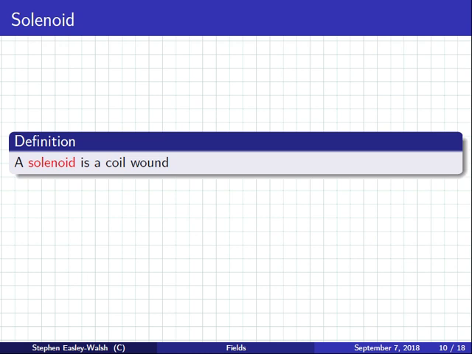Actually, I'll ask you guys first. Does anyone know the name of the shape the solenoid was in? That shape. Does anyone know what it's called? What would you call the shape? It's kind of like a cylinder, except it's not solid. So, what would you call that shape that goes like this? Andy? Coil.